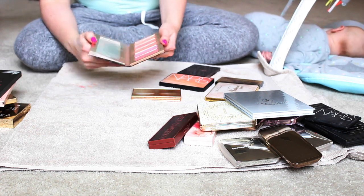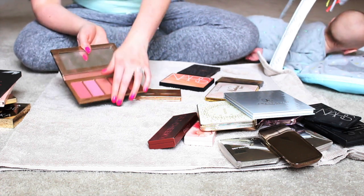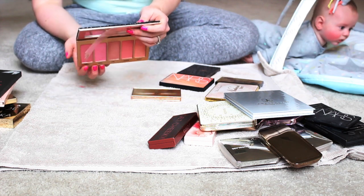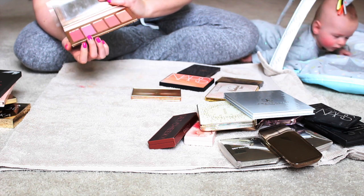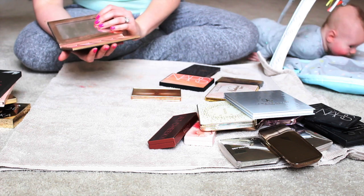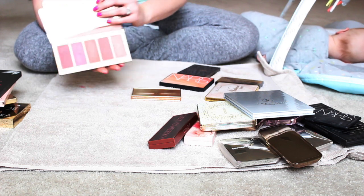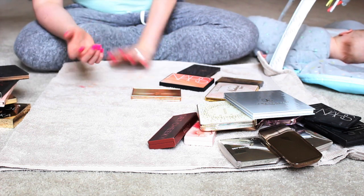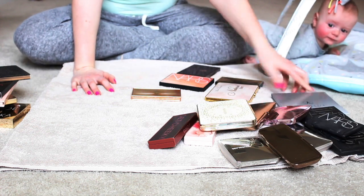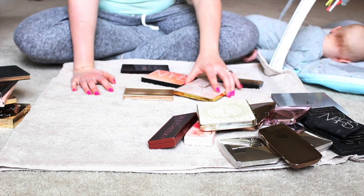This Tarte palette, I think I'm going to go ahead and finally part with this one as well. I've had this one for a while, but as you can see, a lot of the colors in this palette are just massively too dark for me. This color right here, I would probably never use. Same thing right here with this orangey, corally color. They're just too dark for me. I really like the color Prim that's in the middle and this color Beaming. But I just don't reach for it. If I'm going to reach for a blush palette, likely it's going to be my Hourglass palettes. It just is. So because of that, I don't really find the need to keep too many other blush palettes.